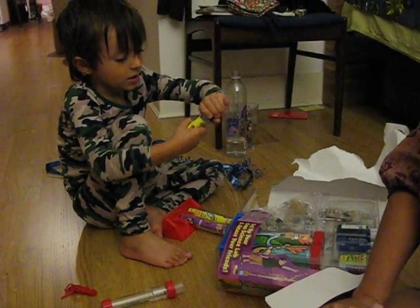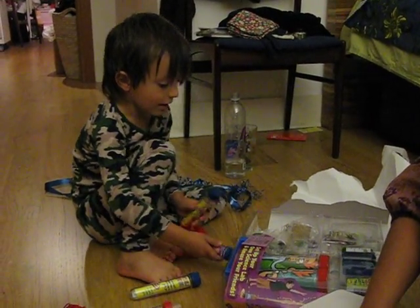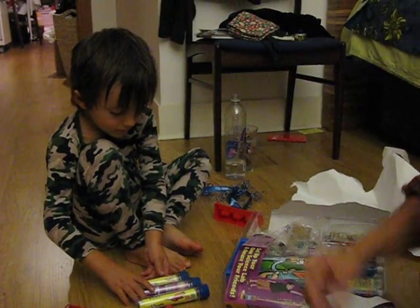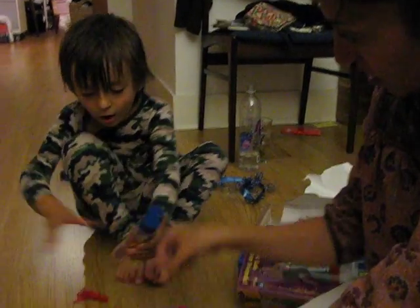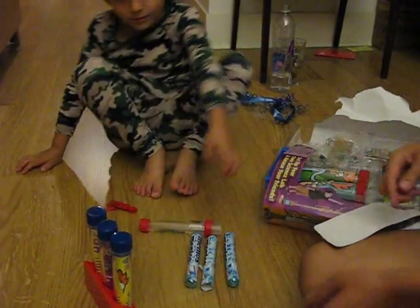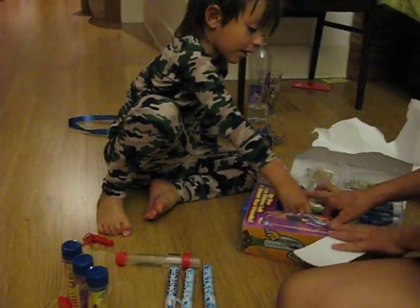Is this a test tube? Yes, it is actually a test tube. That's a real test tube, and I almost bought you some of those — I'm so happy that you got some. And that's a test tube rack! Cool, yeah — a test tube rack. All of these came in there. Look, it's a rack, and there's all these different experiment things.